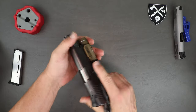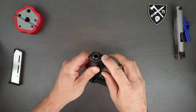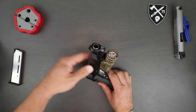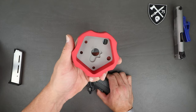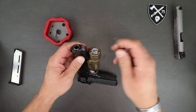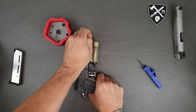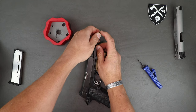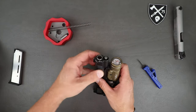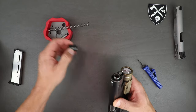For the basic breakdown of the 1911: drop the mag and make sure she's clear. First, take off the barrel bushing up front — depress the recoil spring plug and rotate the bushing over to the side. You can do it with your hands or a tool. I'm using this Real Avid block which has 1911 tools built in, but since I've got the light on there it won't fit, so just grab any tool and rotate the bushing to the side. Keep your finger over that spring plug or it will fly up into your face. Once it's off, slowly let that spring come out and pull it free, then rotate the bushing off to the shooter's left.